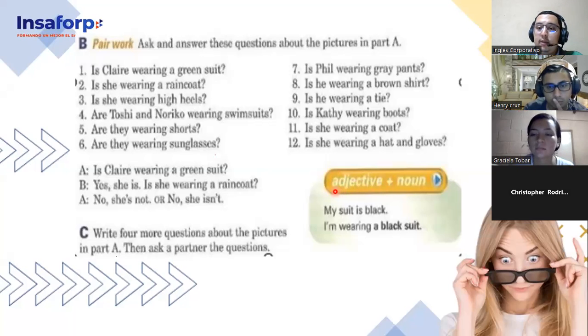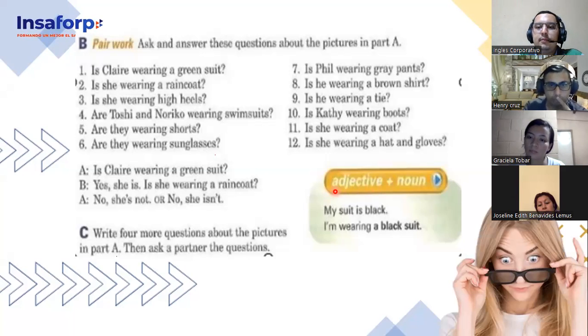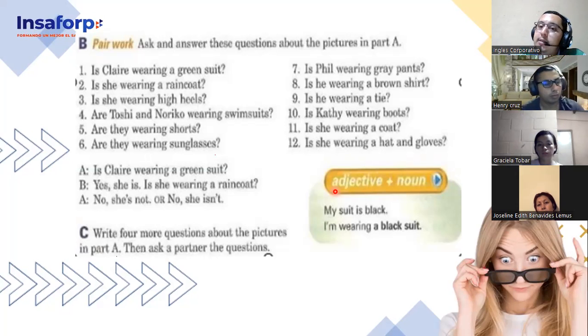Qualities. Okay, Graciela said qualities. That is the idea that she has. Okay, what else? I need more ideas, guys. Don't worry if you are wrong with the idea that you are sharing with me. We are going to clarify all of them. What else might be an adjective? Para describir cosas o algo. Okay, Jocelyn is sharing her opinion with us in Spanish, but I can translate to you in English. An adjective is used to describe something or anything about what we are talking about or referring to. That is the proper use of an adjective.